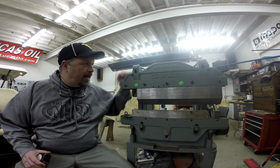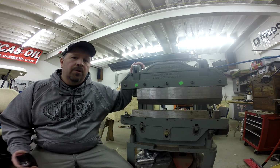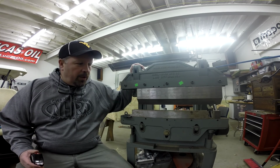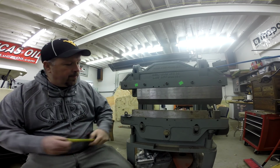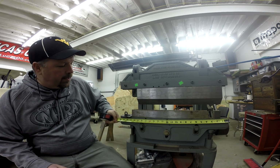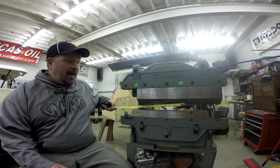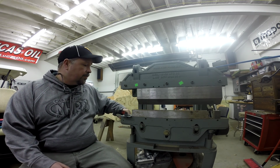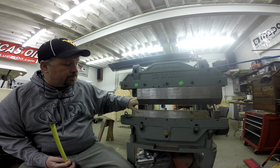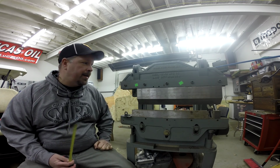What I'd like to show you today is my Diacro No.1 Press Brake, also known as a 1624 press brake. The 1624, I believe, comes from the size of the tooling. You've got the capability of installing up to a 24-inch tooling set in here. And the 16 relates, I believe, to the size of the frame. But actually, for a pass-through, you're only going to be about 13 inches wide.